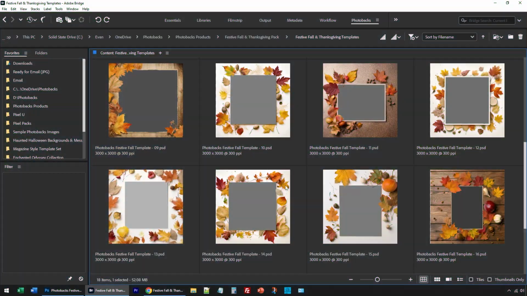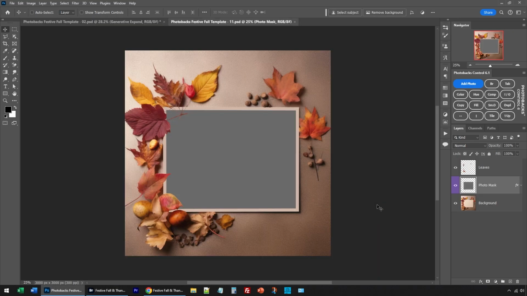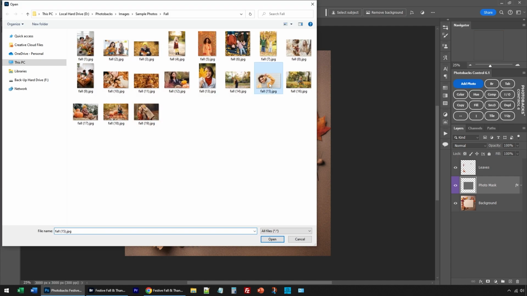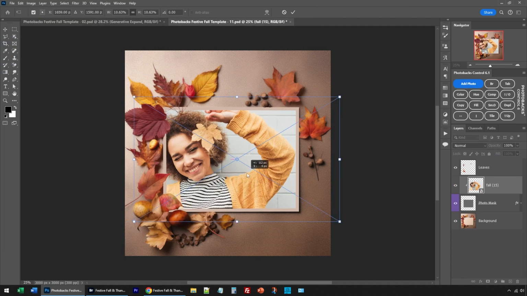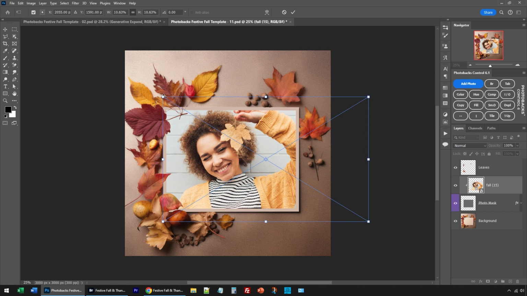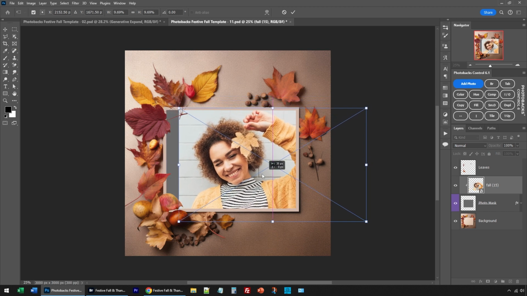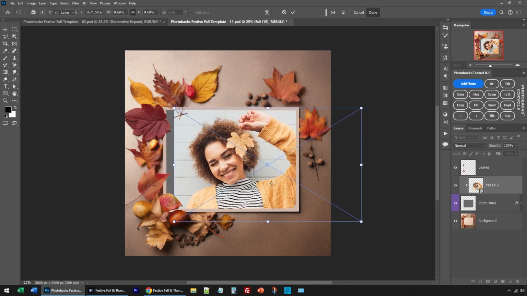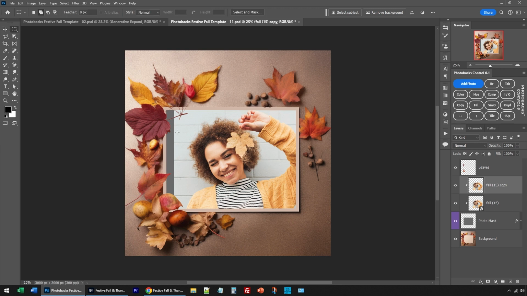Let me show you another template, and we'll double click and open it right inside of Photoshop. Same thing, click Add Photo to Template, and then double click the image you want to use. You can create such amazing images in seconds so easily, and even if your photos don't fit perfectly to the template, another advantage of Photobacks in Photoshop is we can create a copy of that image so we don't hurt the original, make a selection of the area that didn't fill, and then just say fill in Photobacks Control. And you don't even need the newest version of Photoshop to do that.